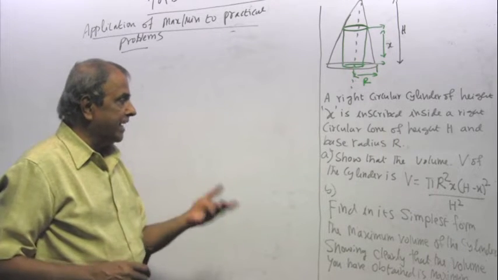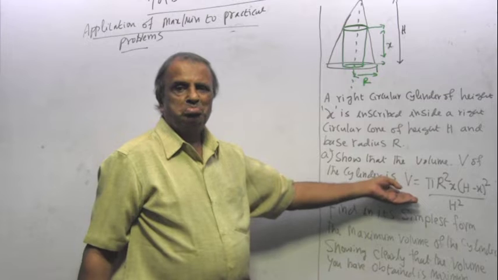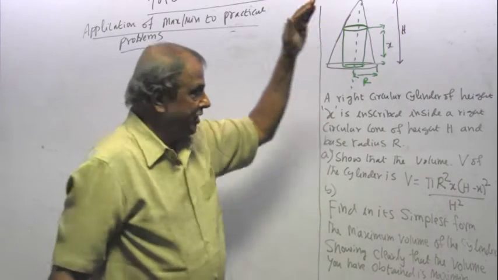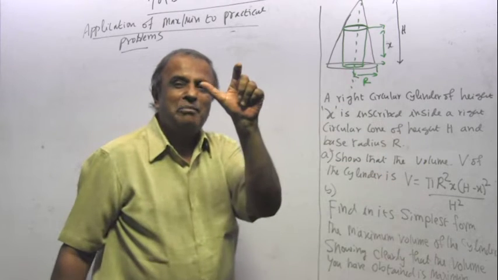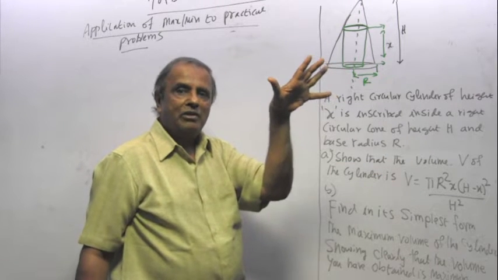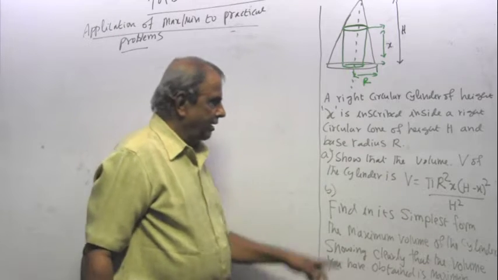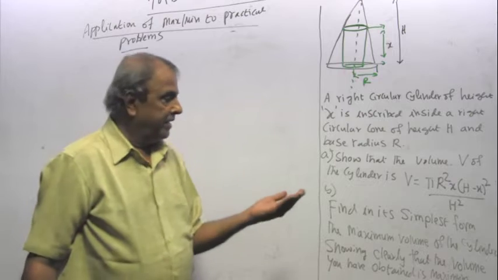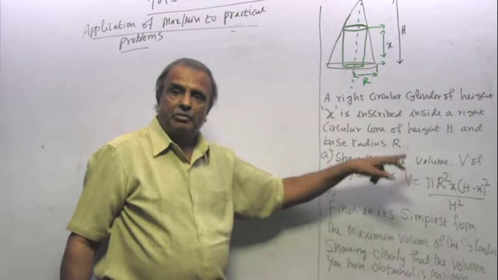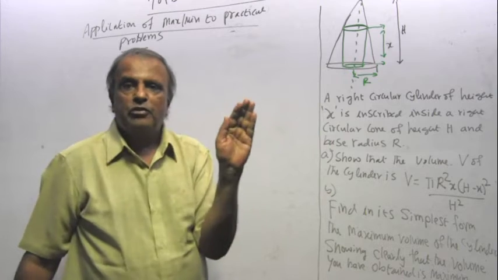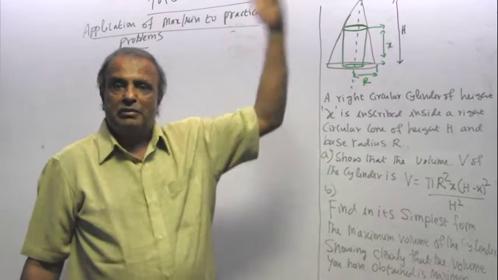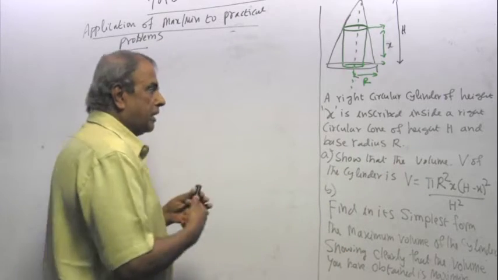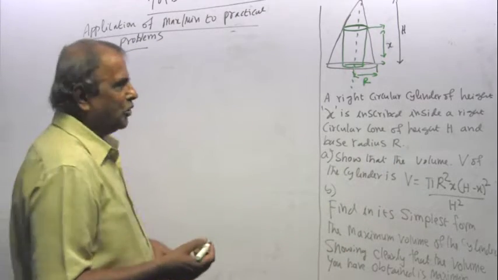Now, a word of caution: in the exam, you try to do this, you go wrong somewhere. Don't waste too much time. Leave it, because many a time you might have missed out something very simple and you might spend 20 minutes trying to figure out. Don't bother. Leave it, leave a space. You will be penalized for part A, but you can use the answer of part A to work out part B and you get full marks for that. So don't be under the impression if you can't do part A, I can't do part B. Do part B using part A, you get the mark for part B, lose marks for part A. But I don't want to lose marks, so I will show you how.